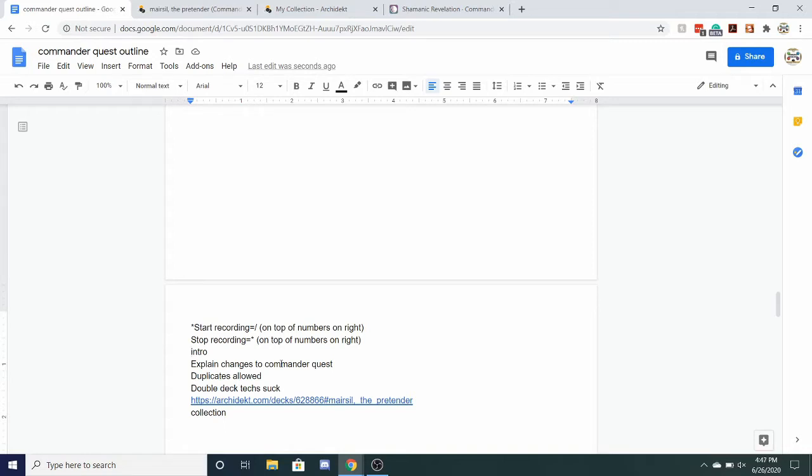So, what are the changes? There are basically two changes. One is duplicates are now allowed. Now, there's more to it than this, but basically, I want to make deck techs that someone can look in with their own deck and either A, find some cards for their deck that could help improve it, or B, let them see a different way of building the deck, or C, give them a baseline to start tinkering to make their own.